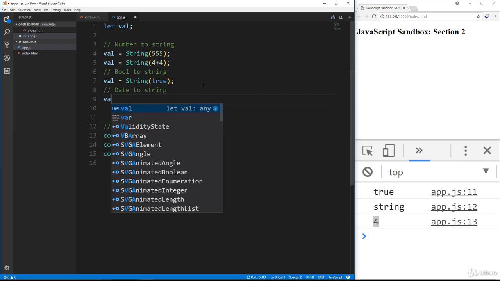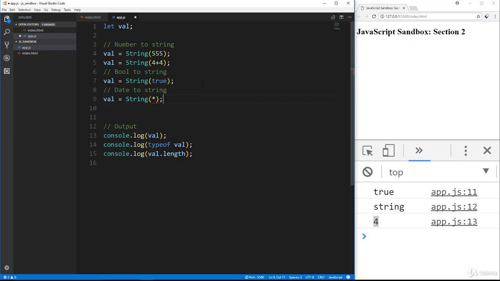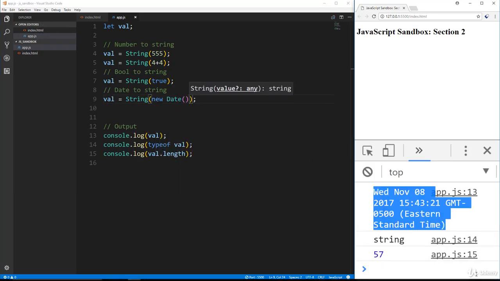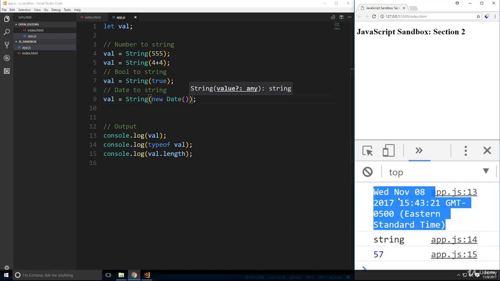Okay, so we can say val equals new Date. Save that, and it gives us this. This is now a string, it's not a date object. You can see right here, and it gives us 57 because it counts everything that's here as a character.